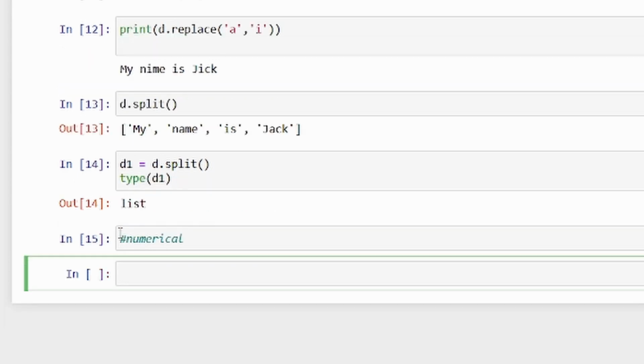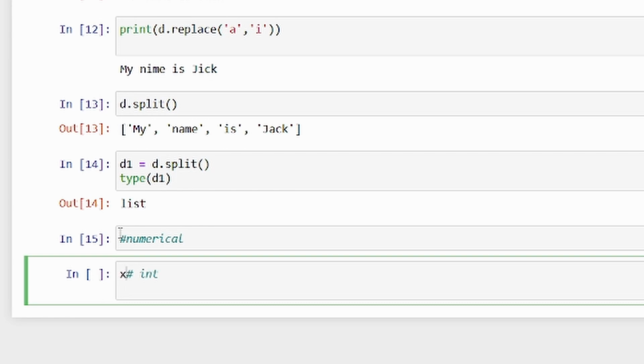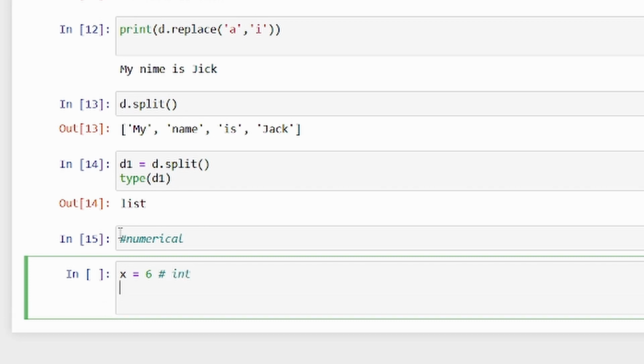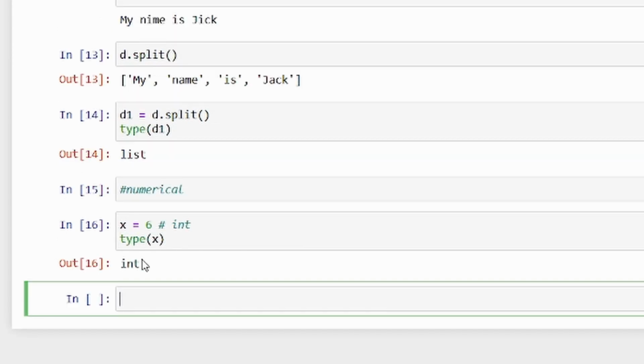Now before learning about lists, we'll learn about other numerical type variables. One is int. So we can assign x equals 6. This is an int. So we'll check the type. So it's int. Then we can assign x equal to a decimal value and check the type.